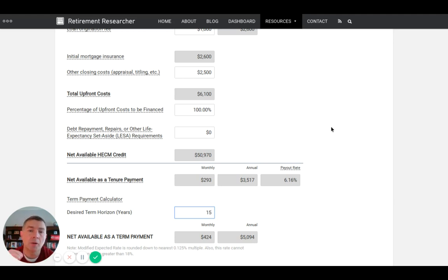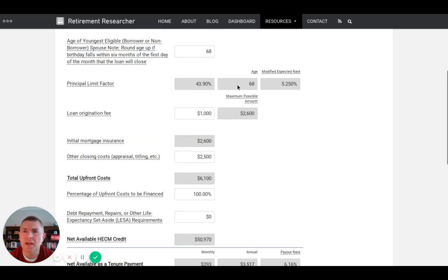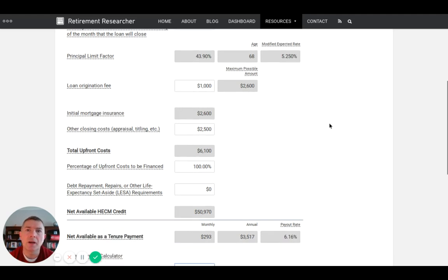The line of credit grows each and every year. With that rate right there, they're being charged 5.25, their expected rate, but the line of credit also grows at that same amount each year. I'm not going to say they offset, because they don't. The line of credit is just how much they have access to, not a growth in terms of putting $500,000 in a portfolio and it's growing. It's just their ability to access in the future. The line of credit is growing by that amount each year, but so is the debt they're accumulating.